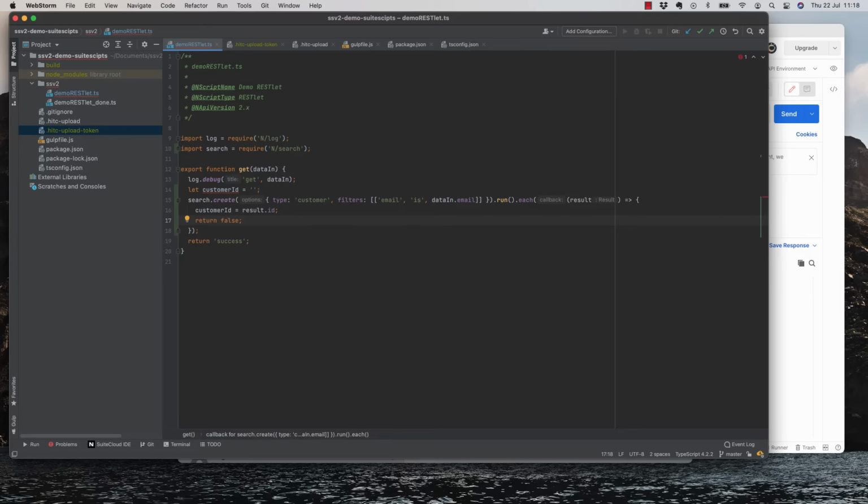We return false because we're only expecting one match and we only want to consider the first match. Now let's log what we find here. And now our return type always needs to be a string. So let's return a JSON string here.